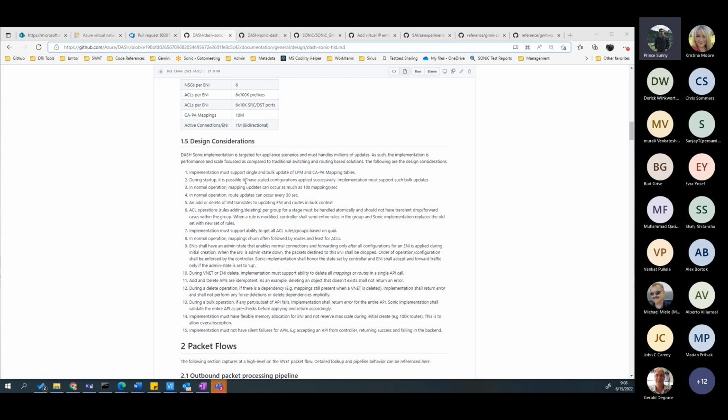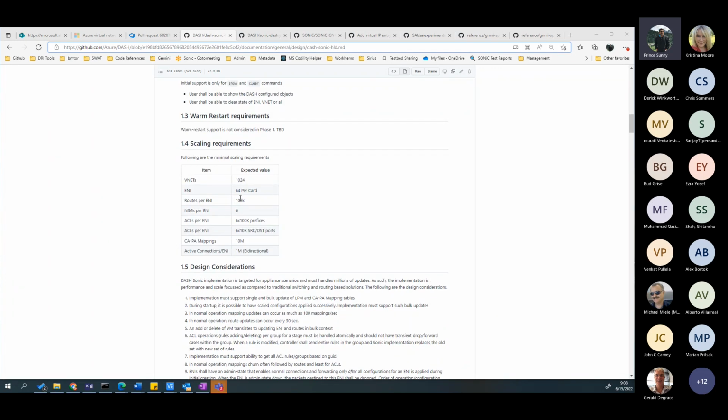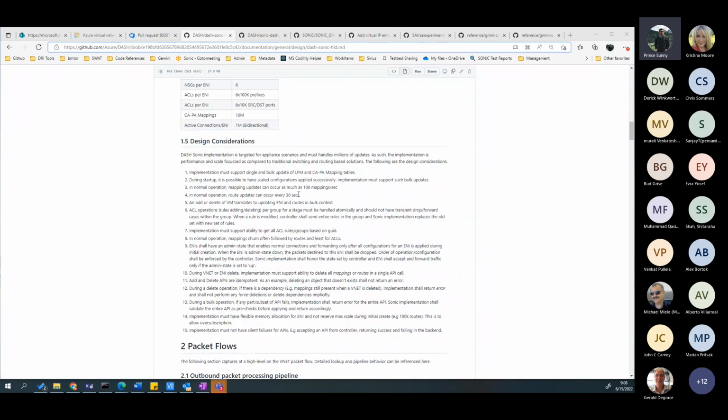Once the system is stable, we expect mapping updates for a VNet to occur at about 100 mappings per second, and in normal operation, route updates of 100K routes per ENI can happen every 30 seconds. These kinds of constant updates should be expected, and the design should be able to handle that.